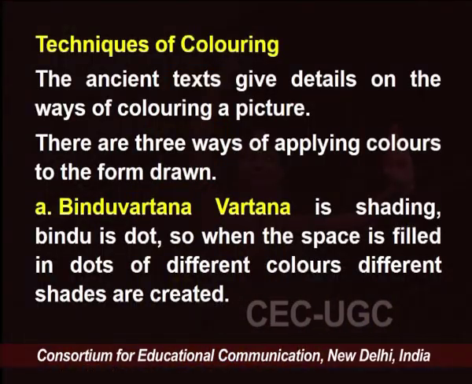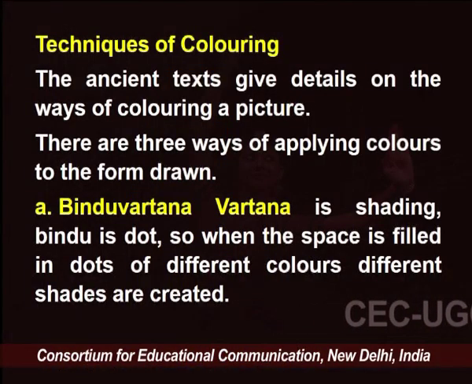Now, let's talk about the technique of coloring. The ancient texts give details on ways of coloring a picture. There are 3 ways of applying colors to the form drawn. Bindu Vartana is shading with bindu. Bindu is dot. So when the space is filled with dots of different colors, different shades are created.